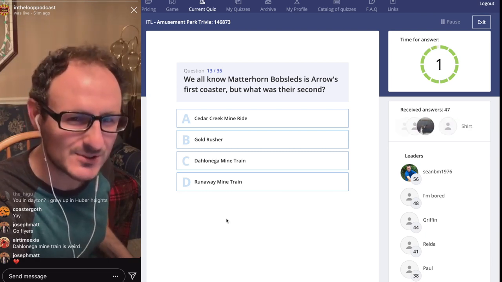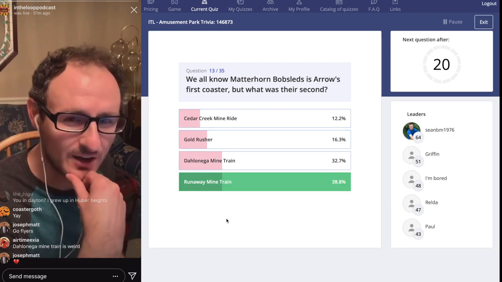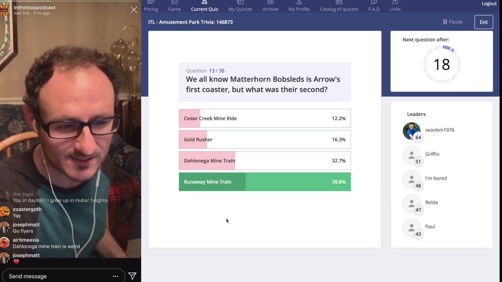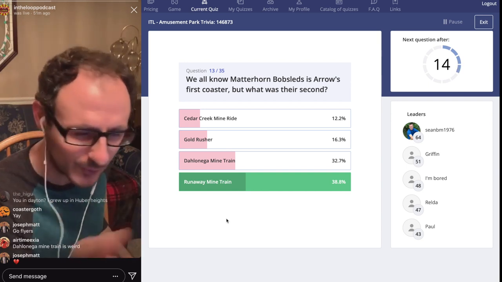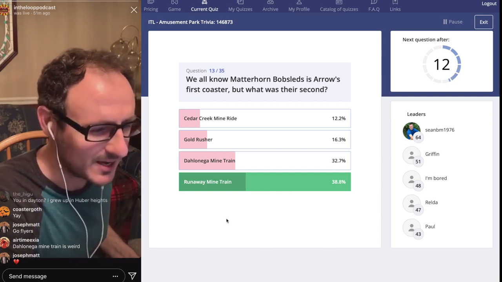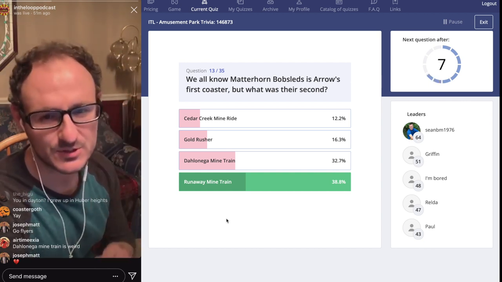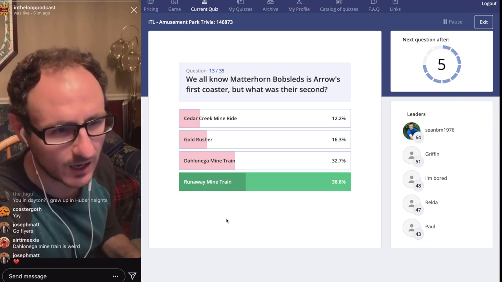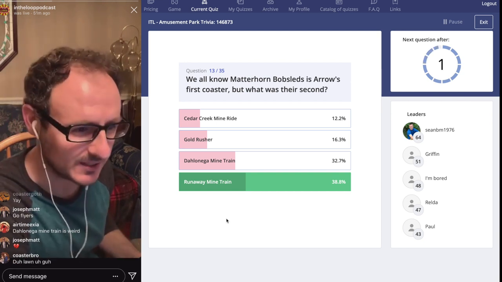And if you could pronounce C correctly, this was like a live interactive, if you could talk, I might give you a free coaster just for that, because I don't know how to pronounce it. I'm sure Coaster Bro does, because you probably worked that ride. But yes, Runaway Mine Train at Six Flags Over Texas, which is actually a really cool mine coaster, mine train, if you haven't been on it. It has like a couple dark ride seats.